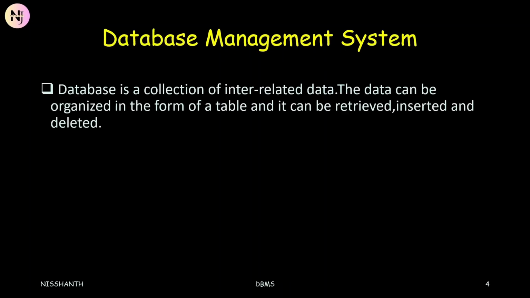Moving on to database management system. A database is a collection of interrelated data. The data can be organized in the form of a table, and it can be retrieved, inserted and deleted. As we know, any industry or any field that we consider definitely requires data to operate and to run their system. Let it be a college, a university, a hospital, a factory, an airline system.